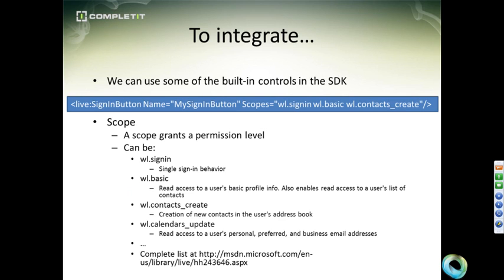That will also pop up a window where the user can do authentication. You have to pass in scopes with something called the sign-in button, which is a control that you put inside of your XAML code. And the scopes are basically the permissions that you, as an application developer, ask from the end user. It's simply a list of permissions that you ask. Those will be translated inside of the window, allowing the user to decide whether or not he will allow your application to get access to his Windows Live information.